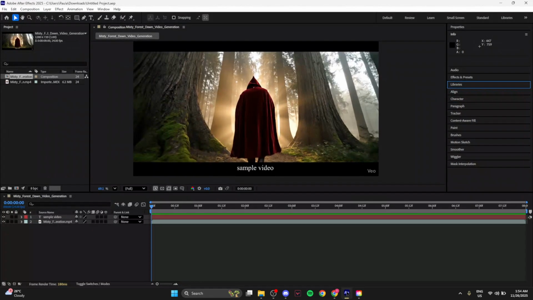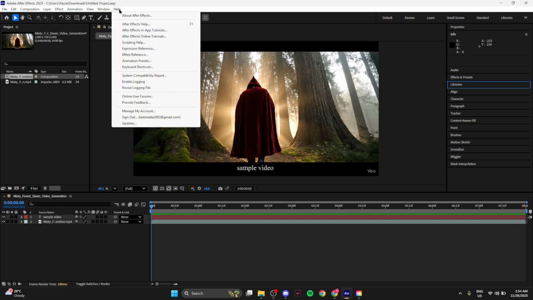Once After Effects is up to date and you've confirmed that your system is compatible, it's time to reset the preferences. This step can often solve problems related to odd or malfunctioning behavior in After Effects. To do this, hold down the Control key as you launch After Effects. When prompted, confirm that you'd like to delete preferences. Be aware that this step will revert After Effects back to its default settings, so you may need to reconfigure certain settings according to your preferences once the issue is resolved.